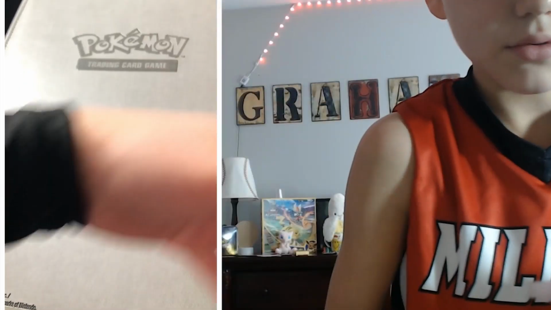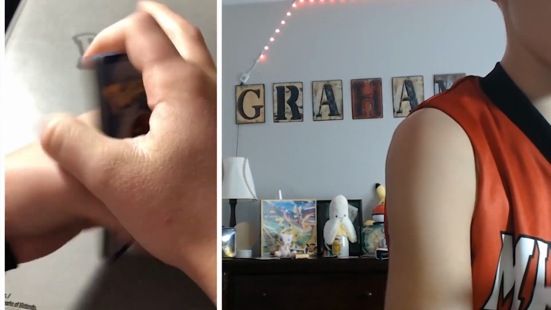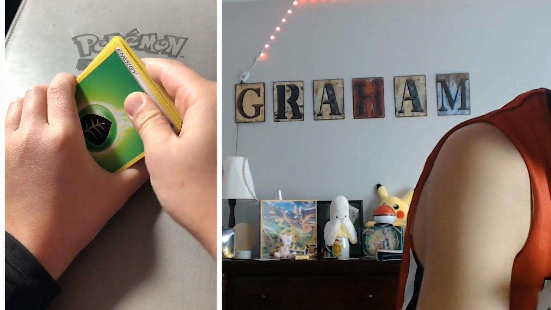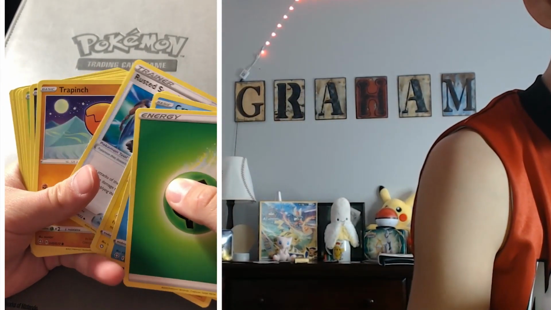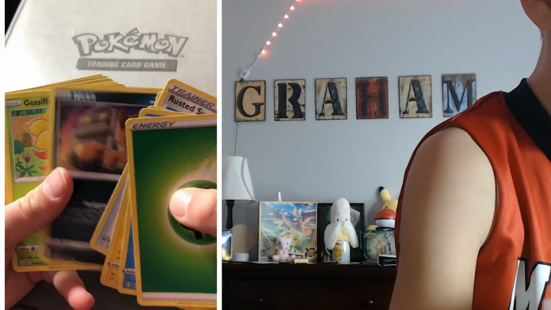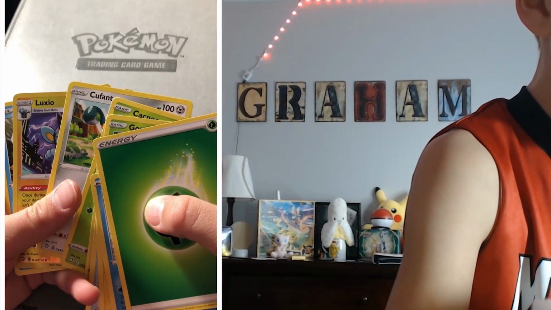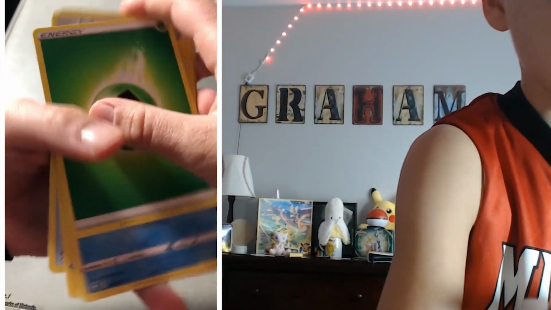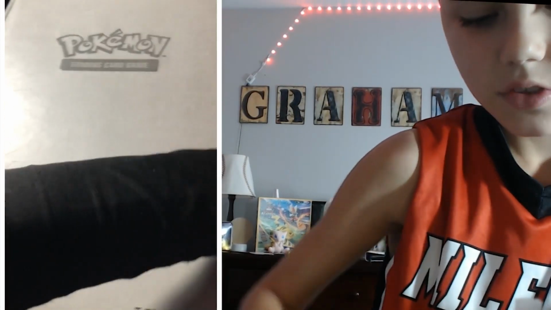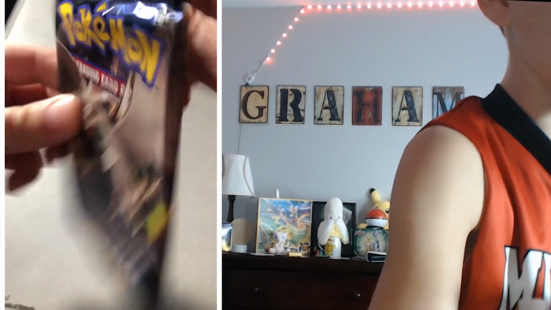I'll pull this out. Pull that artwork out. Oops, can't look at it. One, two, three, four, four from the back to the front. Look for glimmers. No glimmers. Energy, Cramorant, Rotom, Rusted Sword, Trampinch, Nickit, Gossifleur, Cacnea, Skwovet, Luxio, and a Volcanion non-holo. It's okay, Poke Kids. Let's keep the good luck up. Let's keep going.